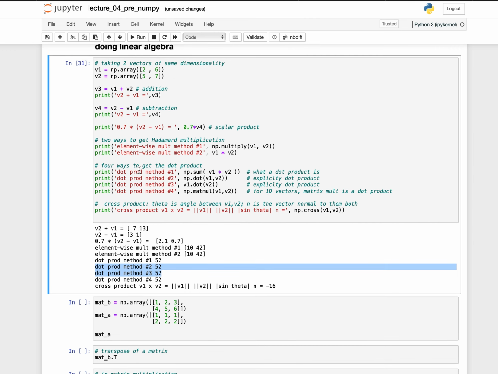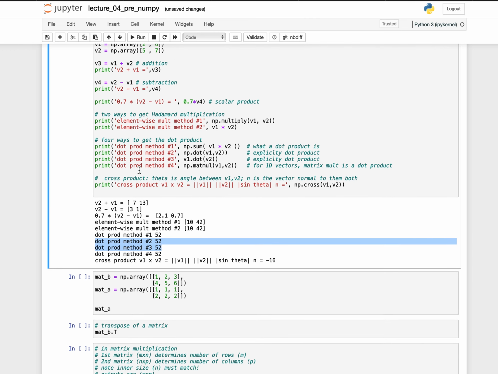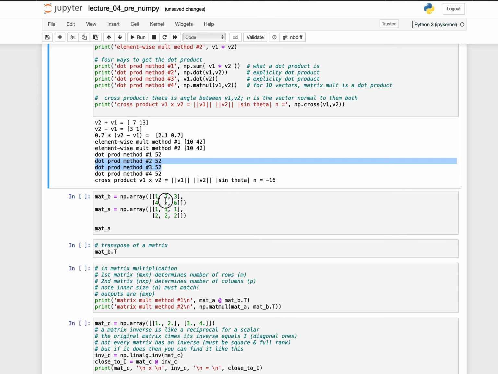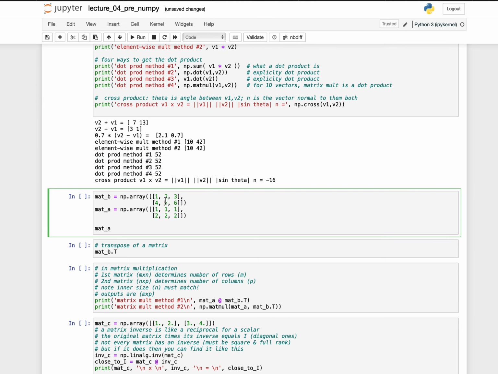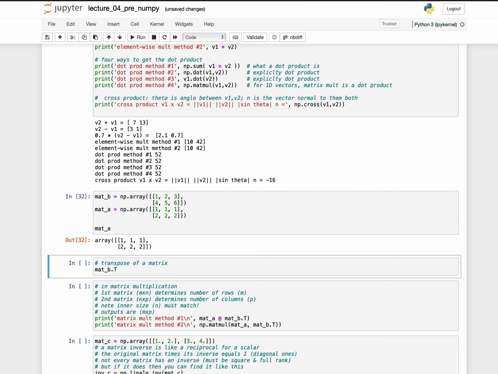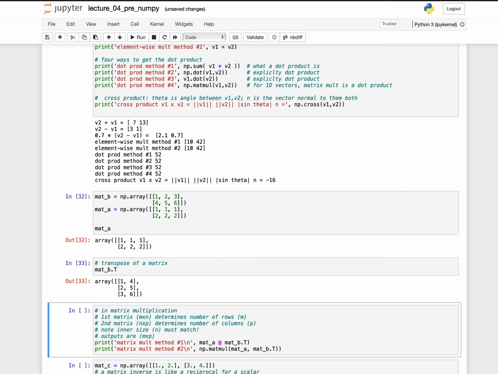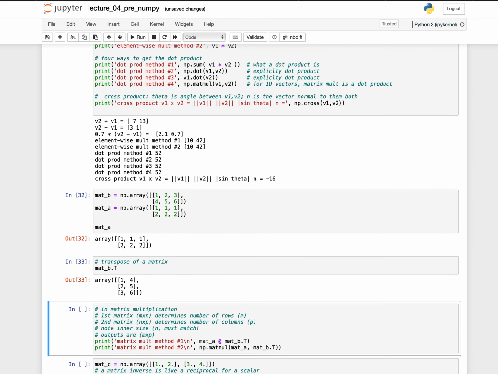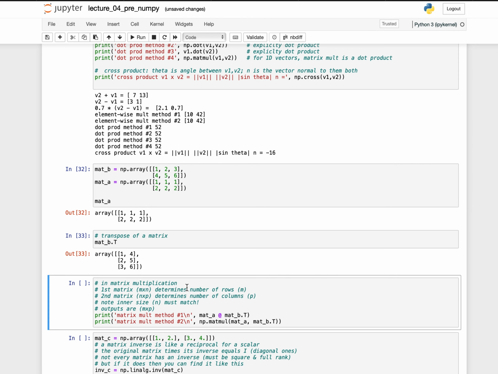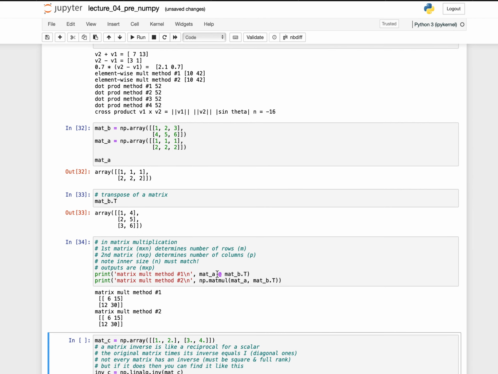But, as usual, programming languages offer you more than one way to do the same job. So, let's take a look. We can do things like transpose by doing .T. We can, of course, do full matrix multiplication. You've got 2 ways to do matrix multiplication. The operator, what's that called? The @ symbol operator is overloaded. And then you can also use the function matmul.